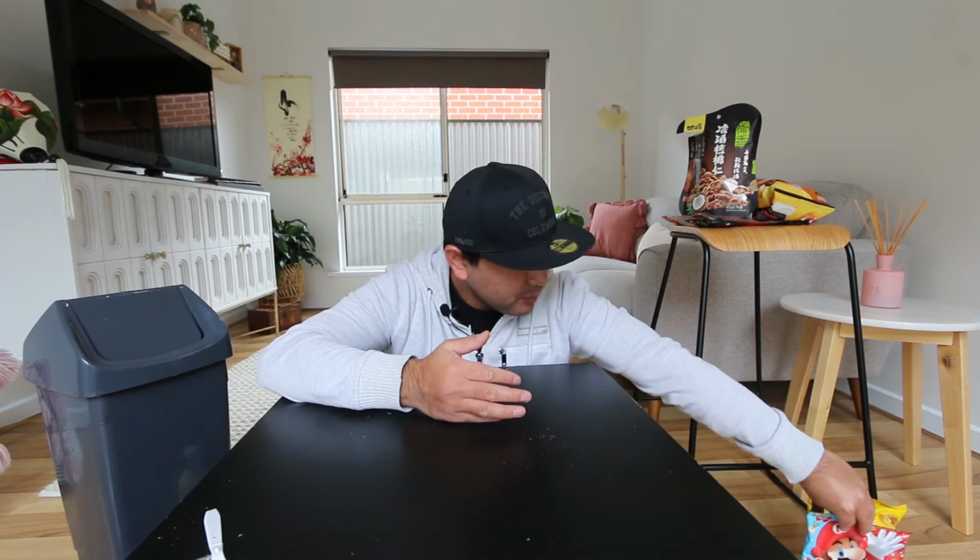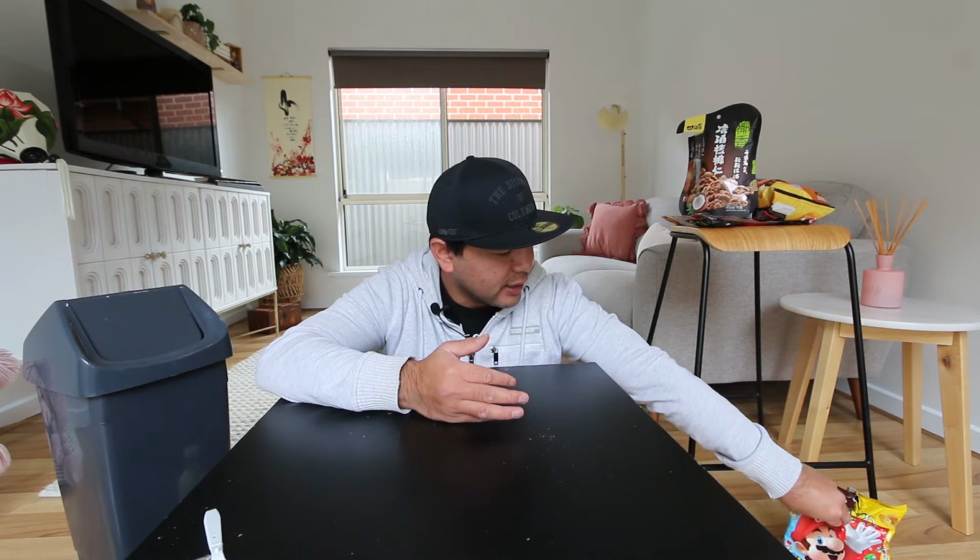It is sweet. I thought it would be really soft, but the second I bit down a bit further into it, it just gets a bit harder, so it makes it a bit more chewy. If these are for the win or for the bin, I'll say for the win, but slightly though. I was expecting it to be a lot softer. It is sweet. It's definitely a sweet item. I mean, kids will probably love this more. For me, to be honest, it is for the win. I like it, but not as high as these other items. So I'll put them on the bottom tier, just down here.